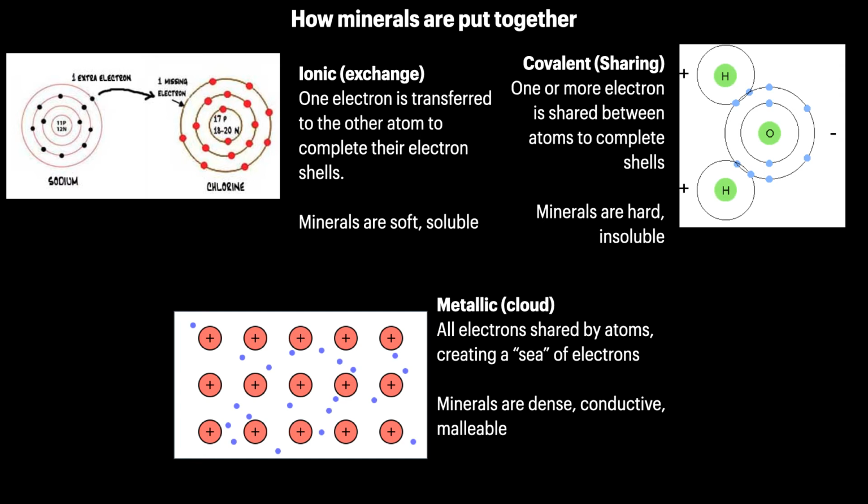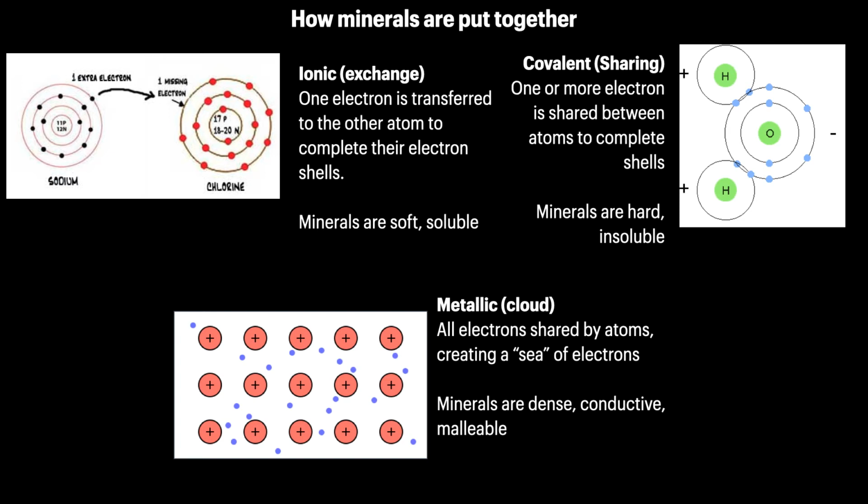So minerals that have a metallic bond are dense because all of those nuclei are packed closely together. They're conductive because they're also packed closely together again, and they have all these electrons that they're sharing. And they can be malleable. The bond doesn't need to be in a specific configuration. So think about gold. Gold you can hammer out so thin that you make gold leaf because the bonds are so malleable in that metallically bonded material.